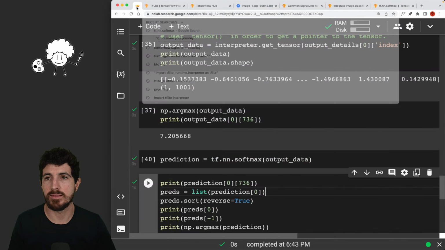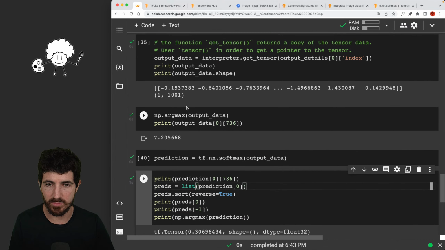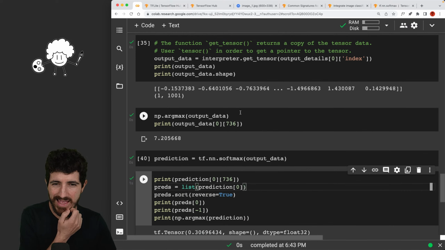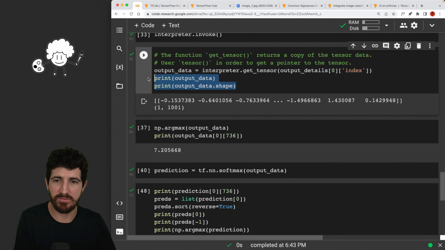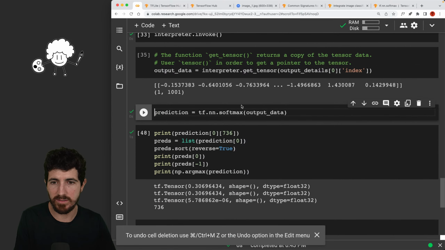All right, so let's take this sample image that we have here. Okay, let's clean up this a bit. So we have the output data and we don't need this. We have the softmax.